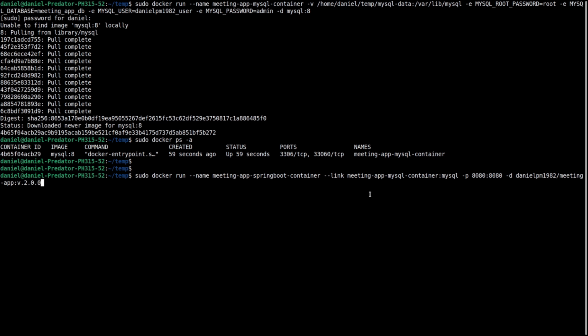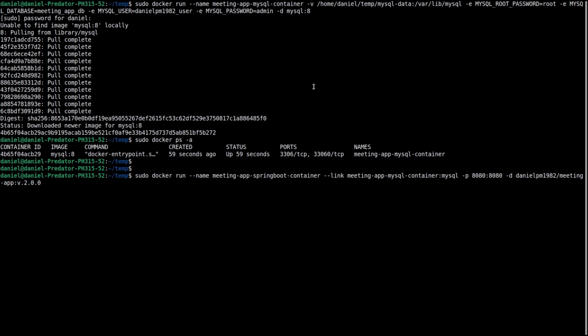And those variables are the ones we'll be using at our application.properties file, as I've already shown you a lot of times before. So in short, we don't have to pass or create any environment variables here when running the Spring Boot container, because all of the necessary variables will already have been created and the values dynamically set from the values that we passed here at the run statement of the source container.